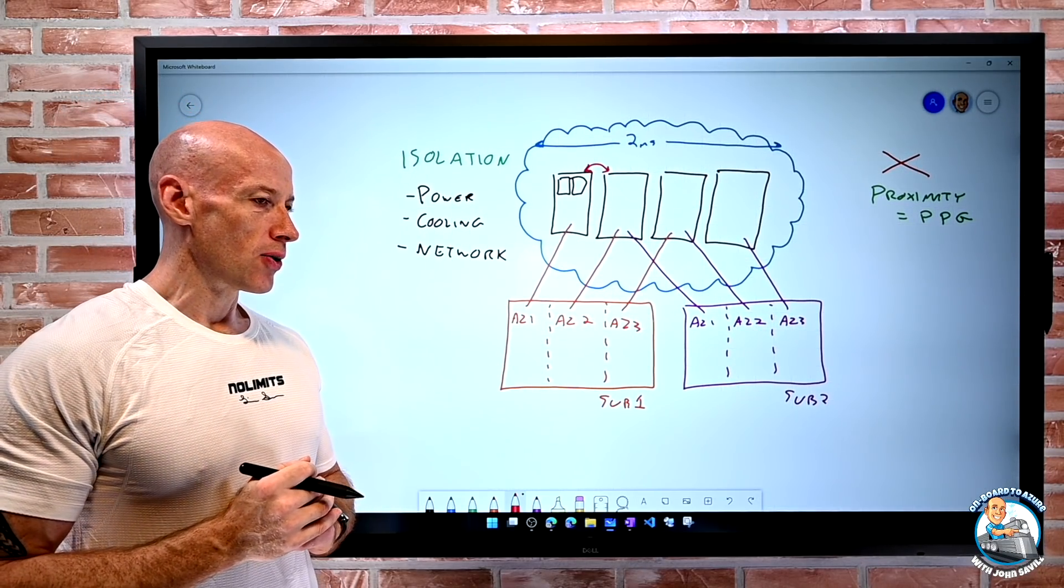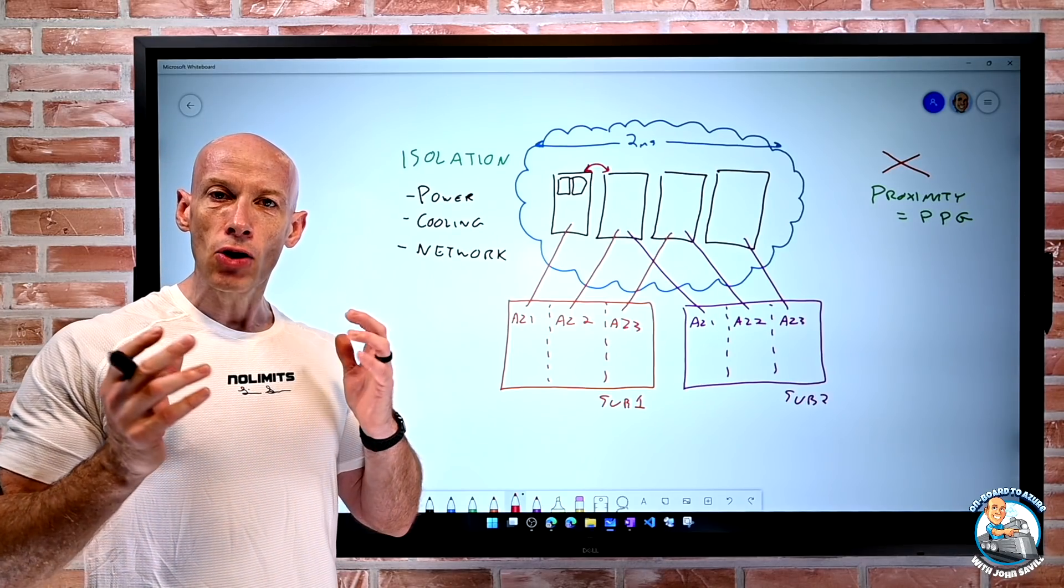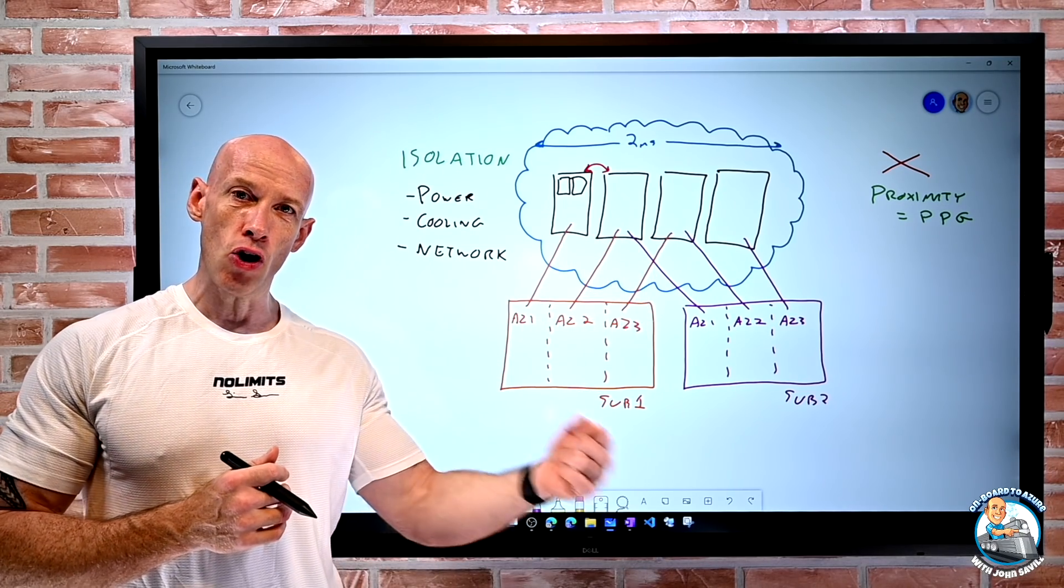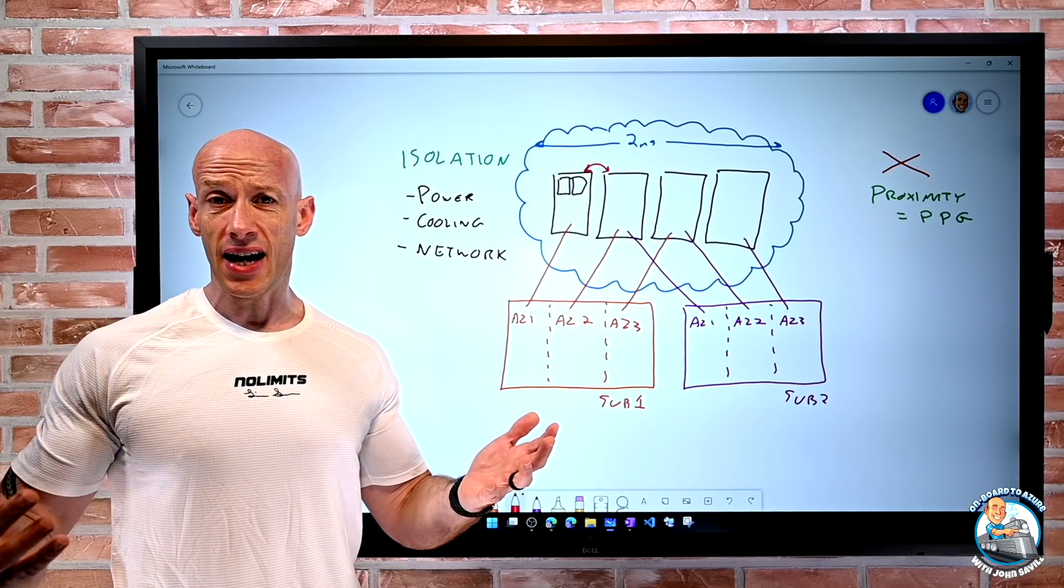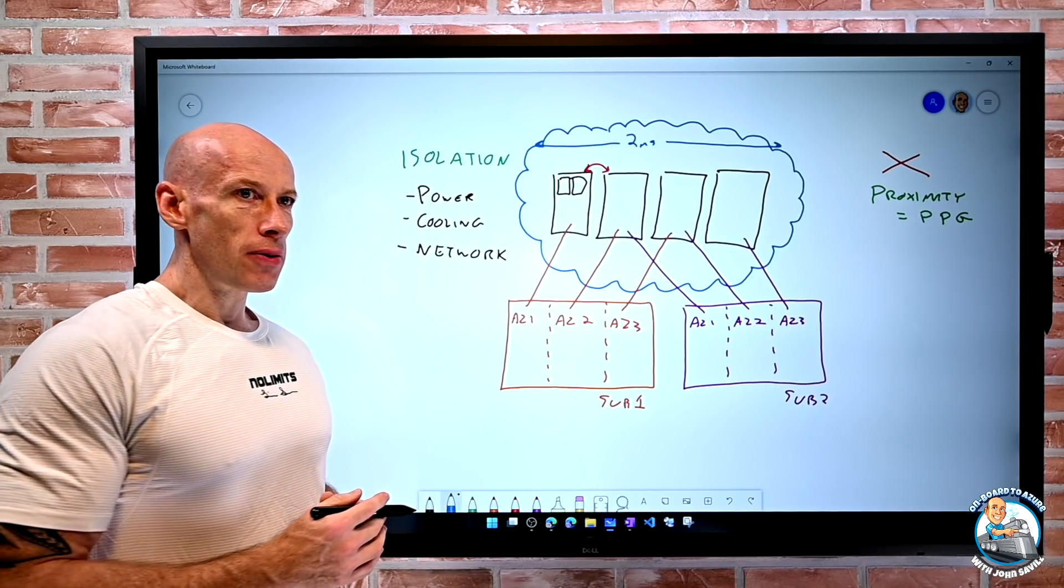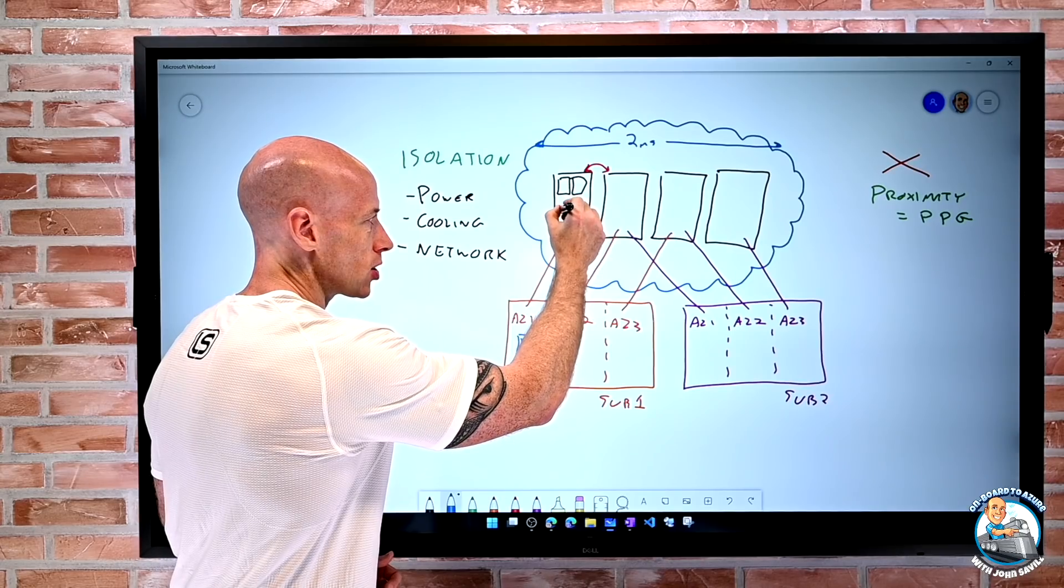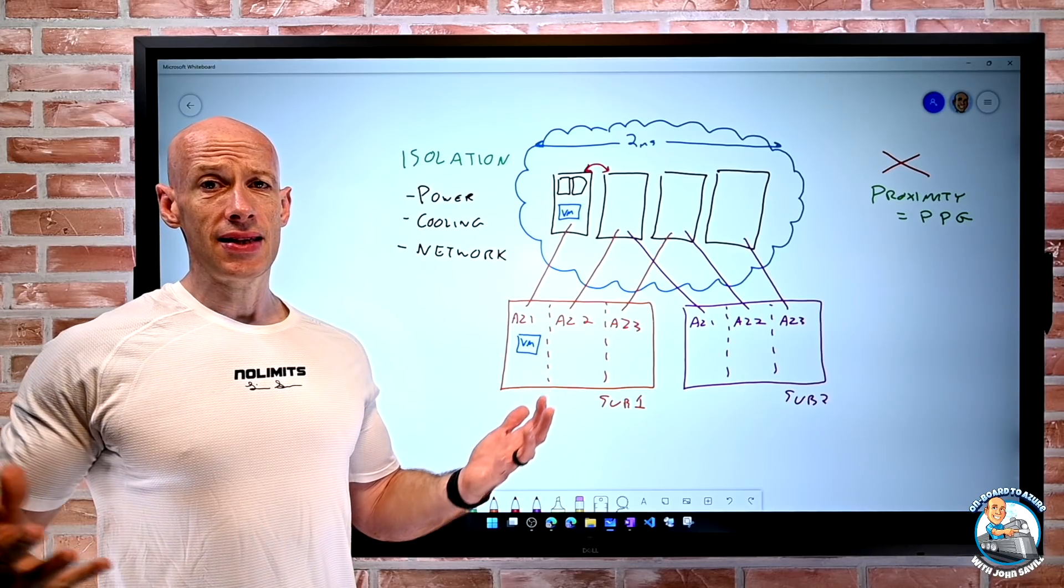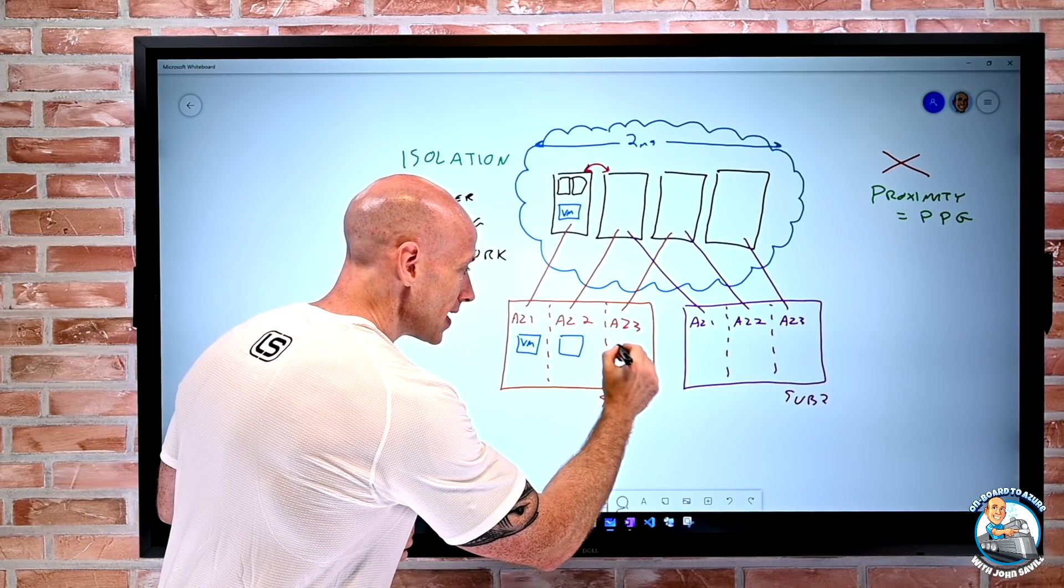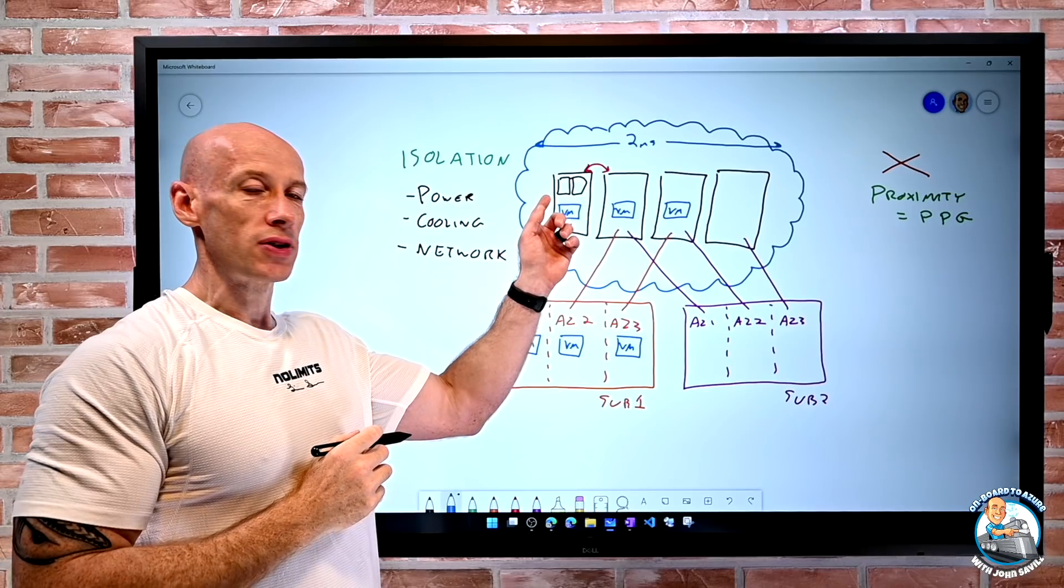Now also, when I think about using availability zones, I had someone say the other day, if I put things in availability zone, does that increase its resilience? No. Think about, you always say, don't put all your eggs in one basket. So the whole idea is, I want multiple baskets, so I can spread my eggs over multiple baskets. If I drop a basket, well, I've still got eggs in my remaining baskets and I can have breakfast. Well, if I had one egg, does having multiple baskets really help me? No. An availability zone is not some magical spell I cast to increase resiliency. If I just have one virtual machine created, like it's created over here, I've not really done anything to improve its resiliency.